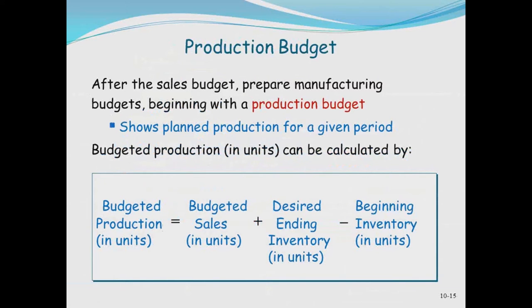Okay, so after you have your sales budget, you then can create your production budgets, how much you need to produce. And that's driven by sales. Your production budget is your budgeted sales plus how much inventory you want to have at the end minus the amount of inventory you have at the beginning. So if it's monthly, for instance. Quite often, this desired ending inventory is represented as a percentage of the following month's expected sales. So if you expect to sell 20,000 units next month, and you want to have 20% of that in inventory at the beginning of the month, then your desired ending inventory would be 4,000 units as your ending inventory.